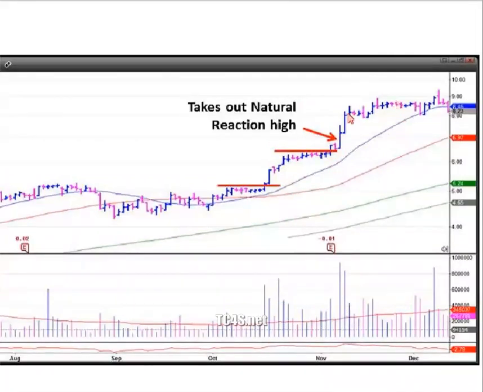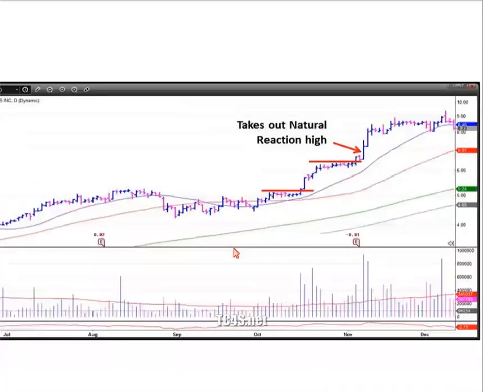Now, of course, at some point, you're going to want to sell the stock. You're going to get out at a decent gain. I mean, if you're setting your stop losses and you're backing into these nice low-risk trades at single-digit risk, you can start getting the double-digit gains, and you're up 20%, 25%. There's nothing wrong with, again, taking off half the trade and then moving your stop up.